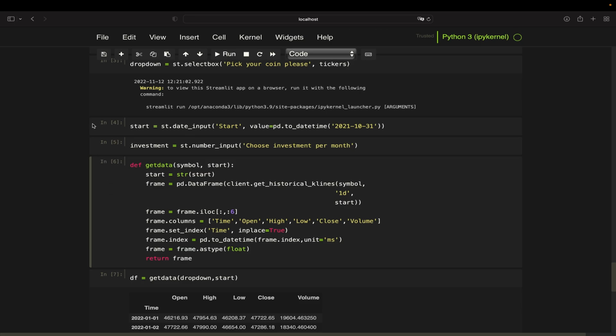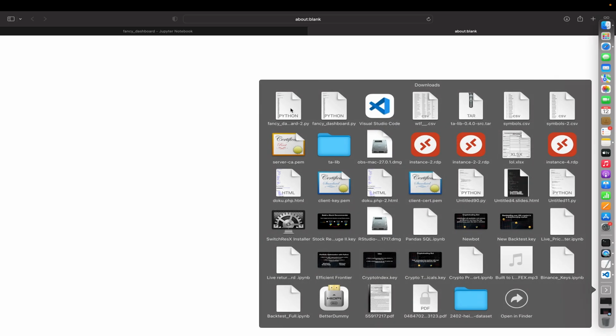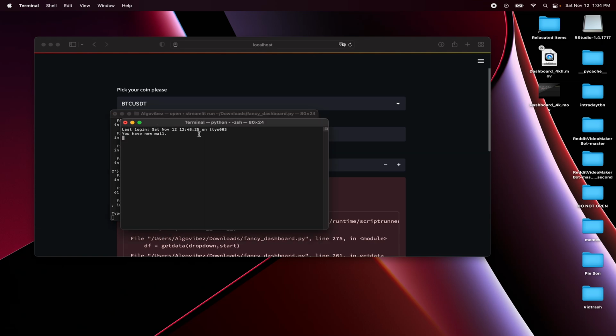So in this case, you have to download that again as a raw Python file, if you don't work in the raw Python file in the code editor or IDE, which is the recommended way here, right? With that, of course, the file will have a slightly different name. So in this case, fancy dashboard 2 here. So let's run Streamlit again. And yeah, you see, I already ran it to see if it really works this time. As a spoiler, this will work.